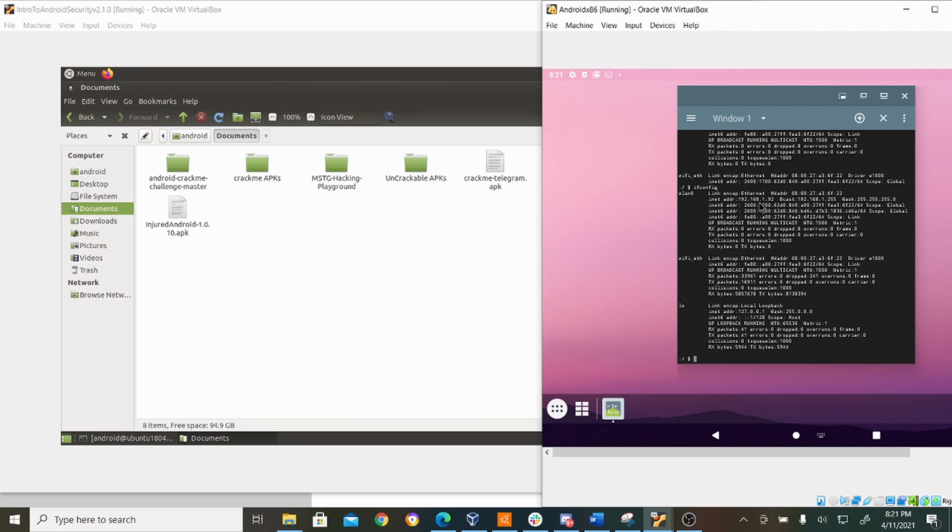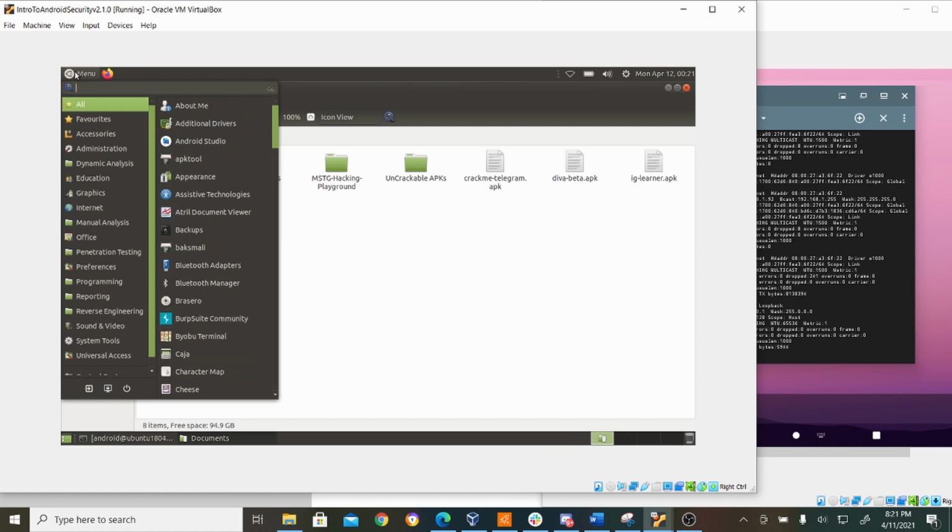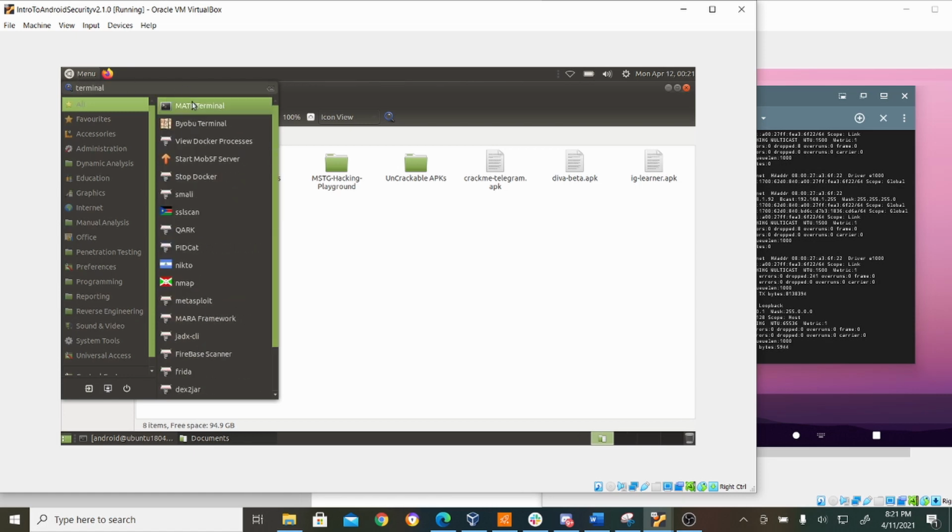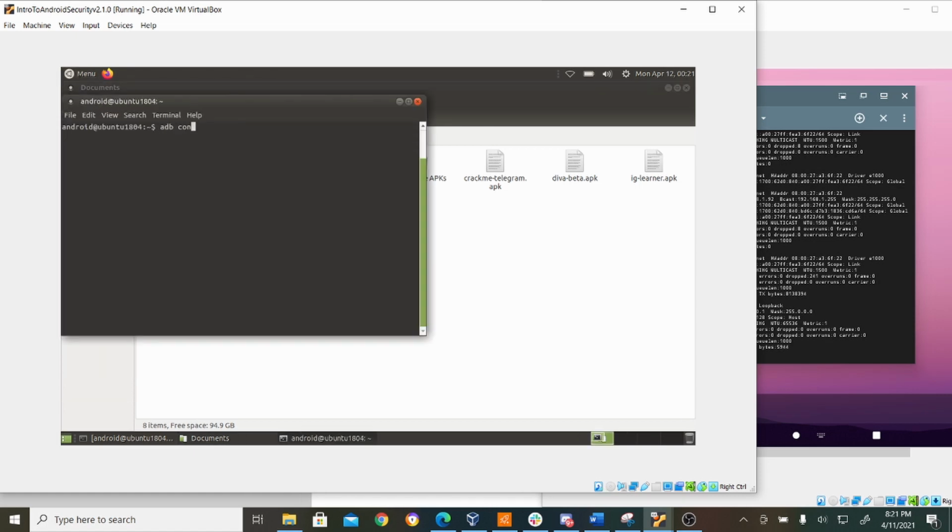So what I'm going to do is go back to my virtual machine and go to the terminal, and I'm going to connect using that IP address. And as you can see, it connected successfully. We see that here, connected to 192.168.192 on port 5555. So with Android Debug Bridge, the default port is 5555.